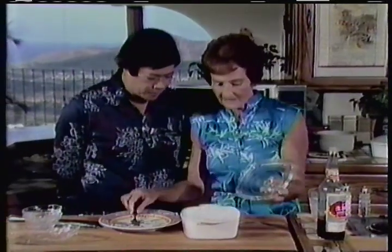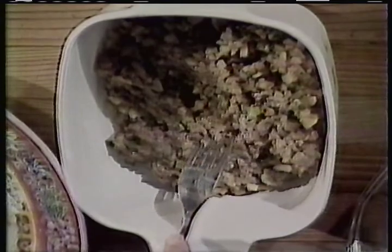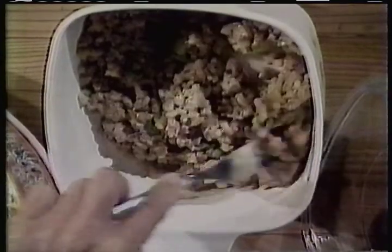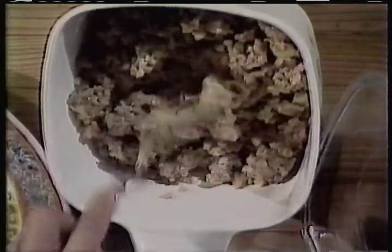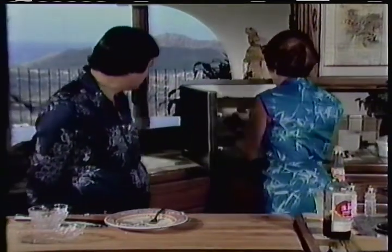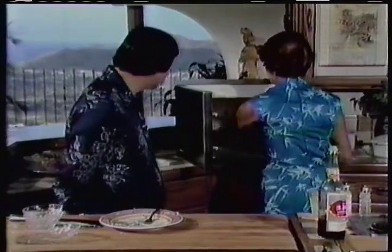Amazing! Every time you touch it, it doesn't burn. The things are cooking inside. Now you see how in the center here it's still raw. So we're going to just stir this around and move it so that all the materials in the dish will have an equal opportunity to get the same amount of heat. That looks pretty good now — smells good. So we're going to put that back into the microwave oven and turn on the carousel, push the start button again, and there it goes. In due time, it'll be done.